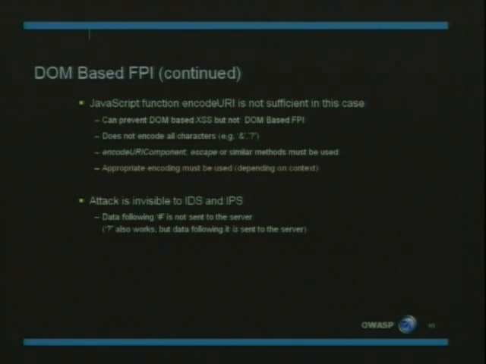What is really important to say about this example is that in this case, encodeURI, which is a native JavaScript function, was not sufficient. And this is the function that is usually used in these cases in order to avoid DOM-based cross-site scripting attacks. But it is not sufficient to actually protect against DOM-based Flash parameter injection.